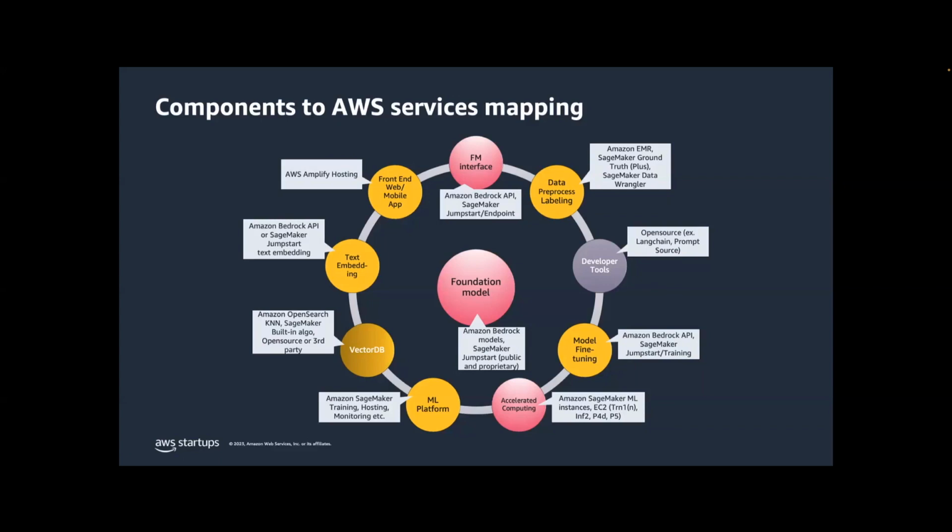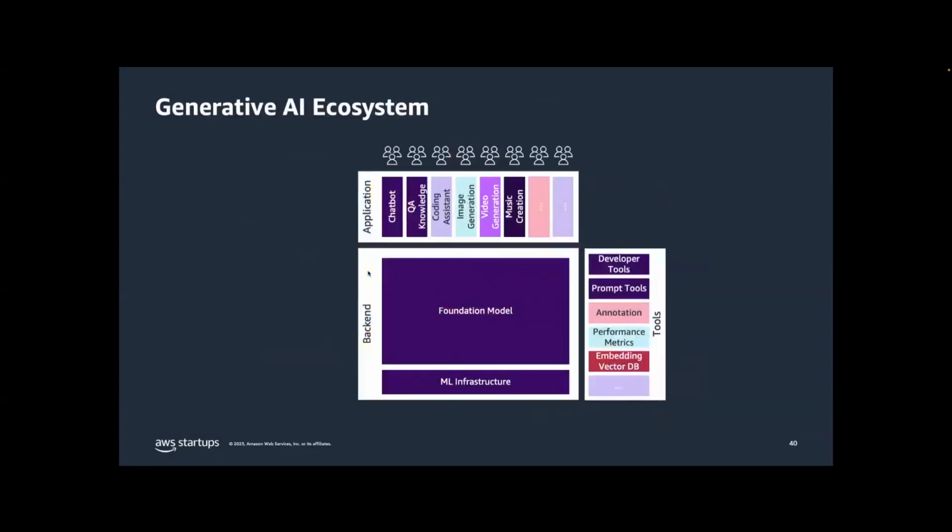So there are many options, and you can combine them according to your technical needs and your use case. One additional thing that is also worth mentioning is the generative AI ecosystem, right? So when it comes to applications, there are many options. You can create a chatbot or Q&A knowledge. You may consider creating a coding assistant tool. For example, let's say you wanted to migrate COBOL applications to Java, right? And you can use one of these models to do some sort of migration. Or eventually you wanted to do image generation using Stable Diffusion. There are many options. These are pretty much the key use cases for the application.